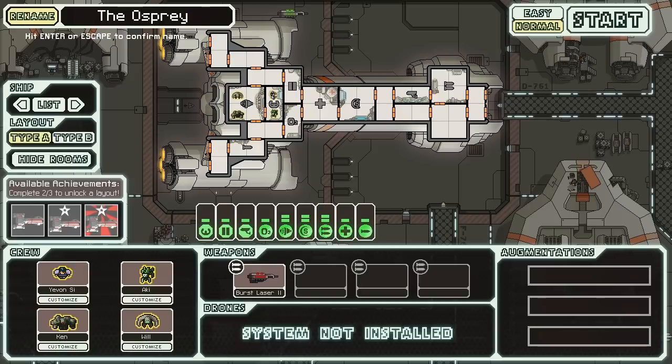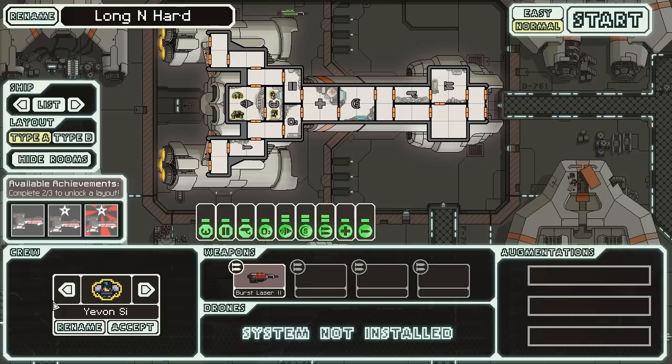Let's rename it "Long and Hard." Yep, because that's what this game is. It's long, it's a pretty difficult game, and also this ship has quite a phallic shape to it. So let's name our crew. Here, we'll get the Jefe up in here.